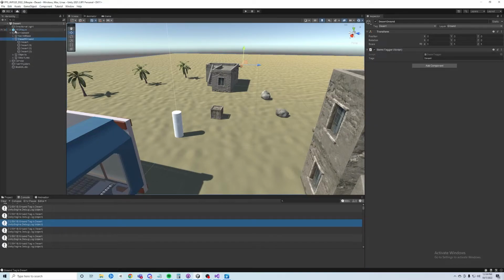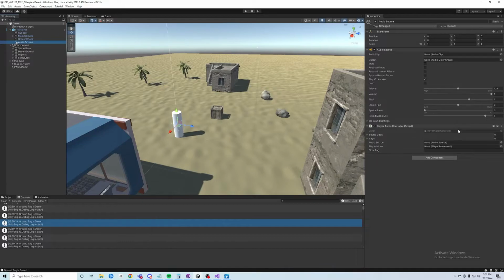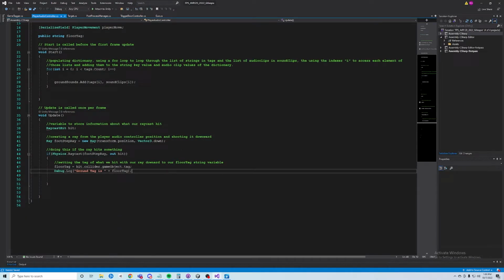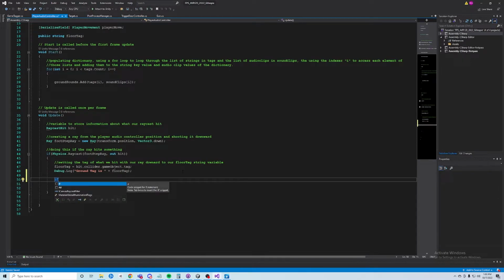So let's go back into the audio source controller script here. And you can see we don't have a reference to set up. We'll have to set those up, but let's finish up the script first, and then we'll go through and set it up. So now we're going to basically go ahead and do another if check inside of this if check. So we'll nest it inside of this if check.